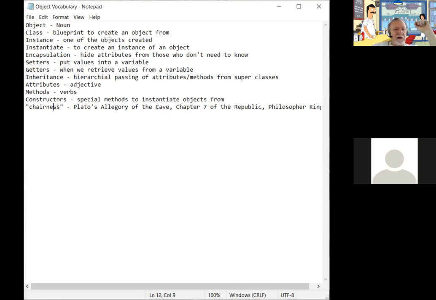And the last thing down here, I think, is Plato's allegory of the cave. So my scenario on objects, I stole Plato's allegory of the cave. The allegory of the cave is in Plato's Republic, 7th chapter. And basically, Plato uses it to describe why philosophers should be king.